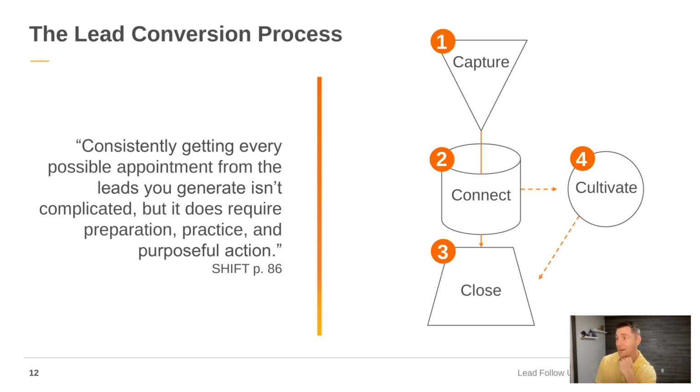That number 4 that you see on the slide, that cultivate, this is where the not easy part comes in. This model is simple to understand, but it's not easy because of the cultivate. There's a lot of skill, mindset, and opportunities in the moment that can make this either really impactful for us or a total loss for us. So cultivate is where the money is going to be made, and we'll get more into that.